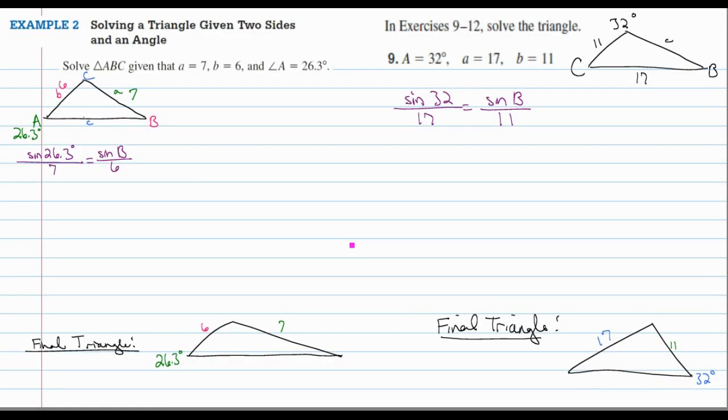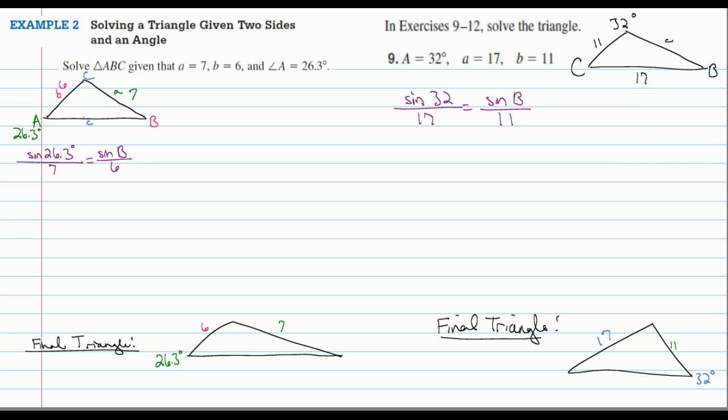This is the screencast for example 2 of section 5.5. We are given some information of a non-right triangle, and we've got to find, or solve, the triangle: all angles and all sides. Specifically in this one, we are given side-side angle, which if you remember your geometry is telling you never say side-side angle. That is a bad triangle.